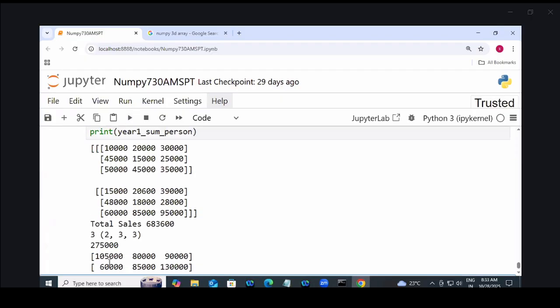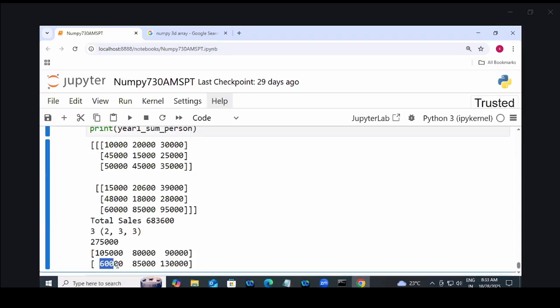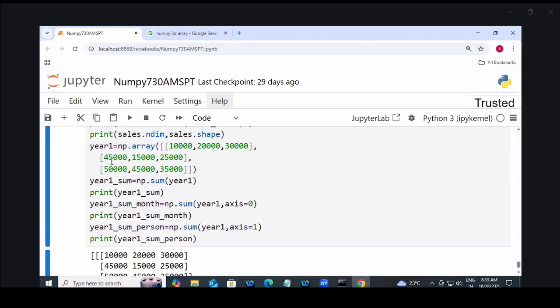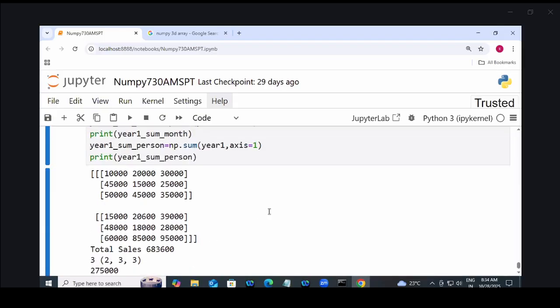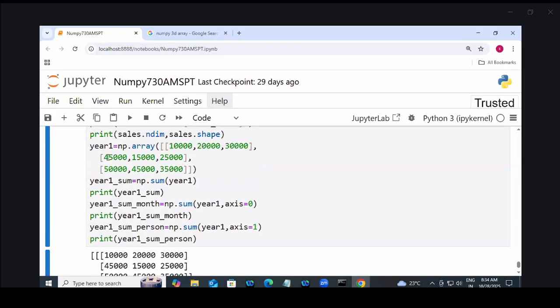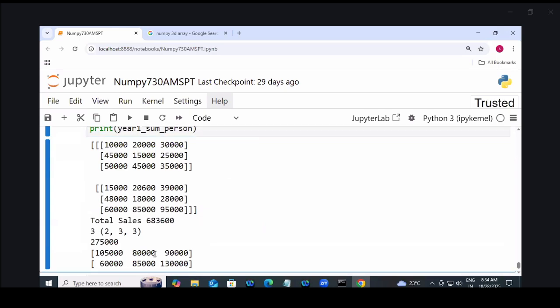The first is 10,000 plus 20,000 plus 30,000, which gives 60,000. Then 45,000 plus 50,000 plus 25,000, which gives 85,000, like this.